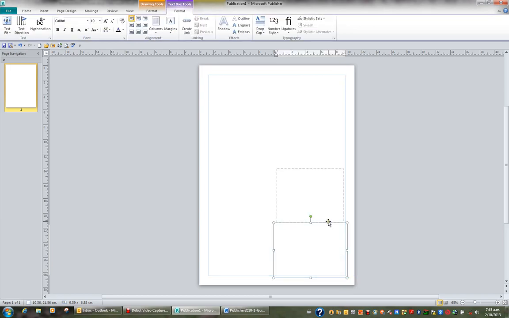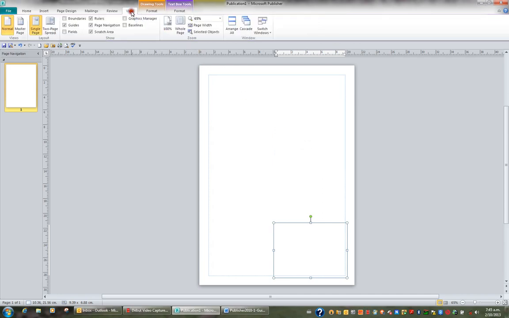Now sometimes it's useful to be able to see all the text boxes that you have on a page, and particularly their boundaries, without having to move my mouse and rely on this little shadow dashy line indicating where my text boxes currently reside. If you go to the View tab in the ribbon, we can turn on the option Boundaries, which is in the Show group. If I tick Boundaries, I can now see where all my text boxes are on the page.